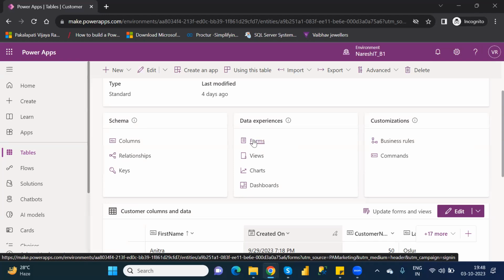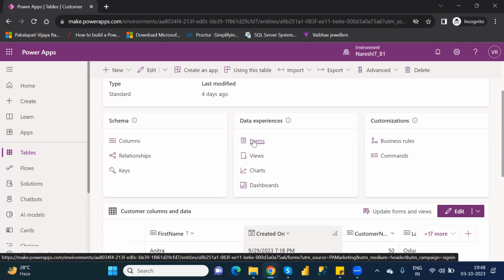If you want to restrict one of the columns in the form itself, then what you have to do? Suppose, for example, your age is greater than 18. Then only you have to enter the details. Okay, you have to enter all the forms. Otherwise, you cannot enter any value in any column. Like that, we need to restrict the data in the form itself.